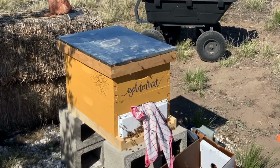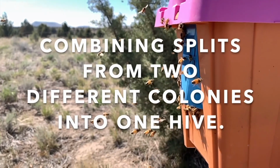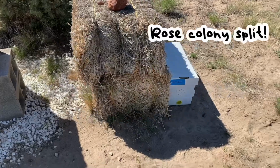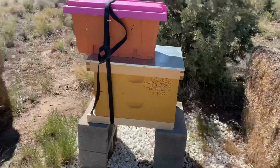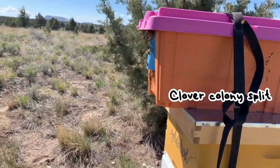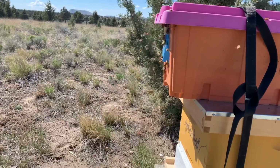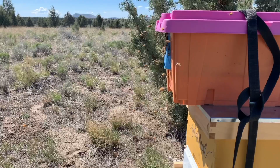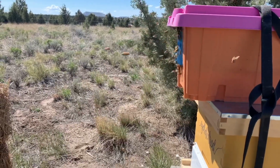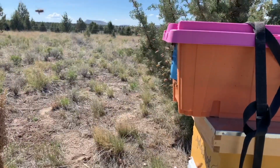And I feel like I did something wrong, but I didn't. Just came over to stick those guys in the shade real quick, and look at all this. I think it's okay. Hopefully it's not robbing. Looks a little frantic, but it could be possible. I'll be putting them in their home here in just a couple minutes.